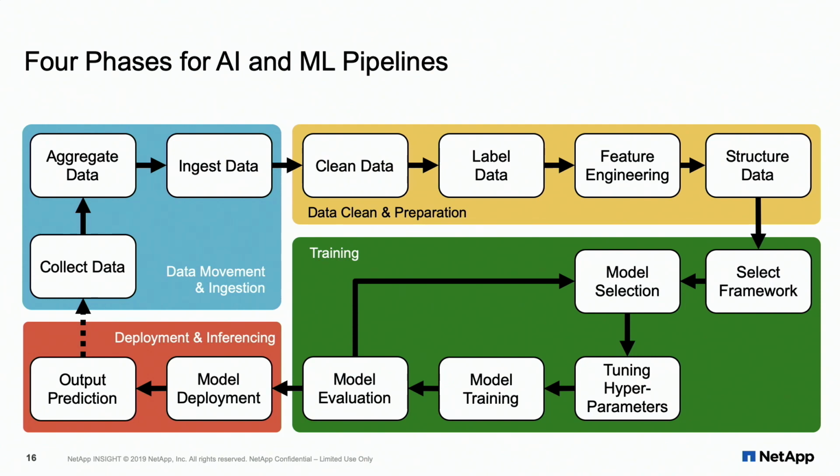some feature engineering. And then when you get into training, the data scientists are looking at what frameworks am I going to operate on, what parameters am I going to tune, performing the model training itself, evaluating the results of that model training, and then start to build out deployment and inference. So the pipeline, when you start to double click on it, is a variety of these stages.